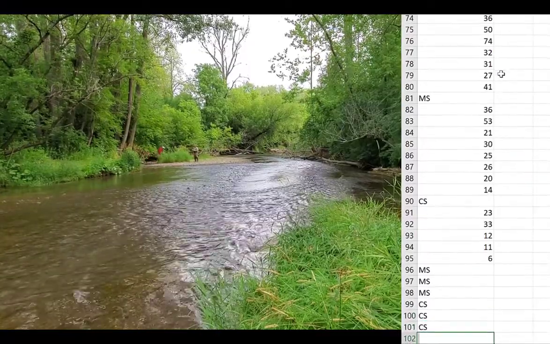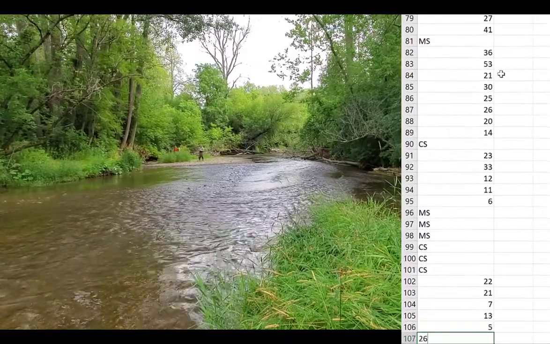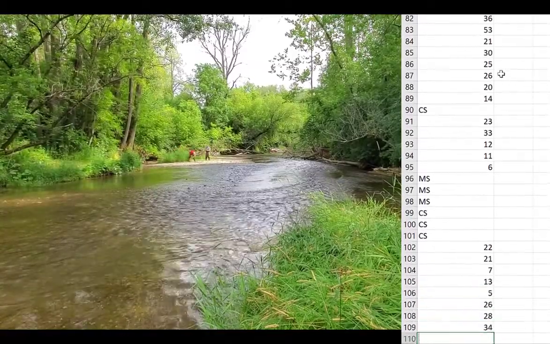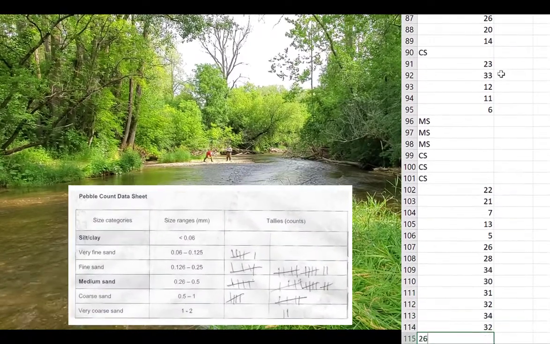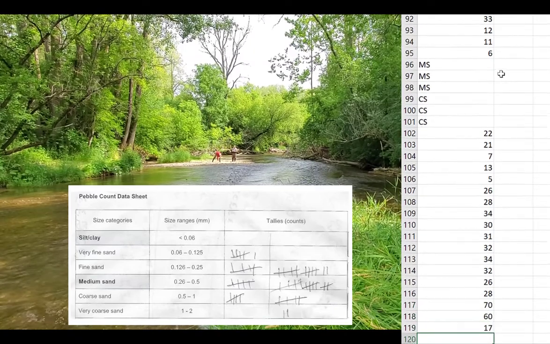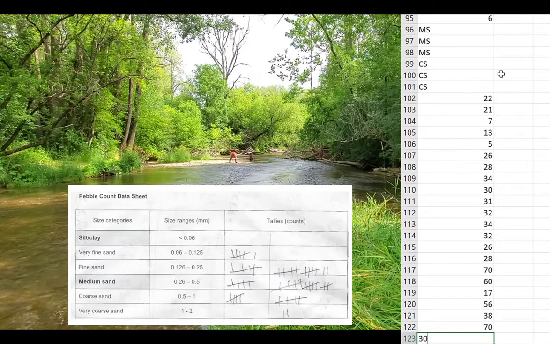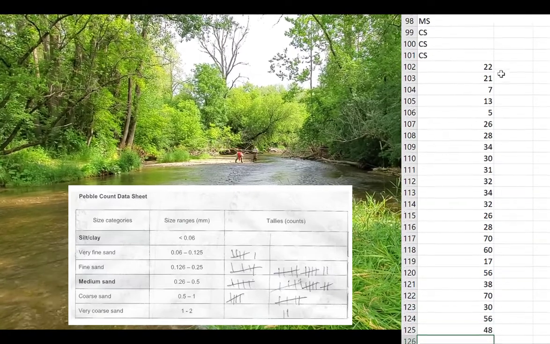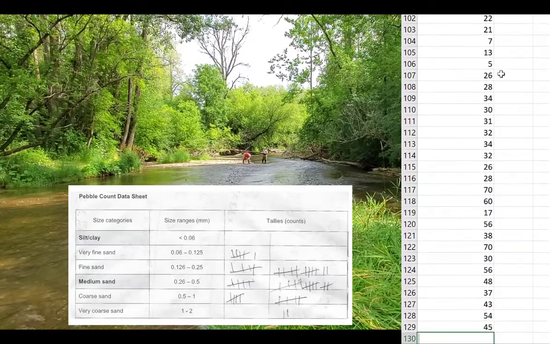The other person is now doing the substrate inventory while this person is recording. We're recording on a sheet of paper that has little tick marks so that we can tick off the medium sands. The recorder is not writing medium sand each time; they're just ticking it off within a box that identifies a medium sand and a grain size.